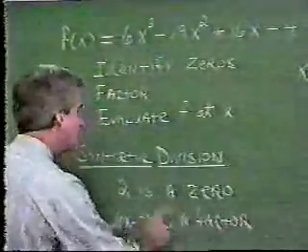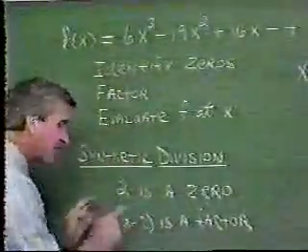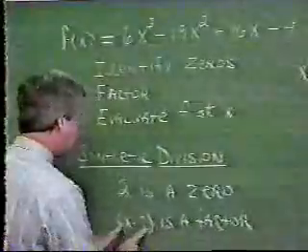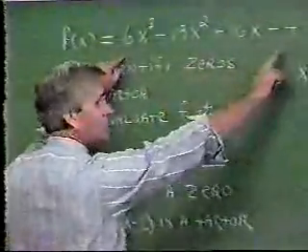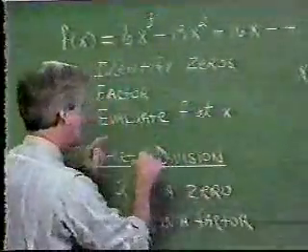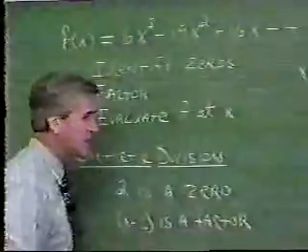Now, if x minus 2 is a factor, what is the other factor? Well, to find the other factor, and to factor this polynomial into x minus 2 times some leftover, that's the process that we want to get at. That's where synthetic division will help us a great deal.